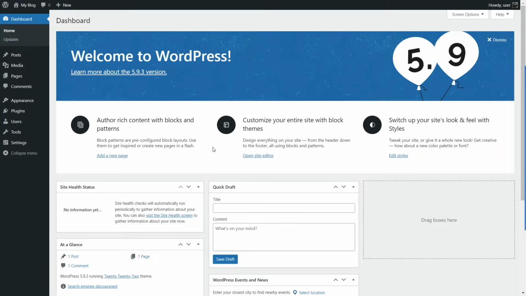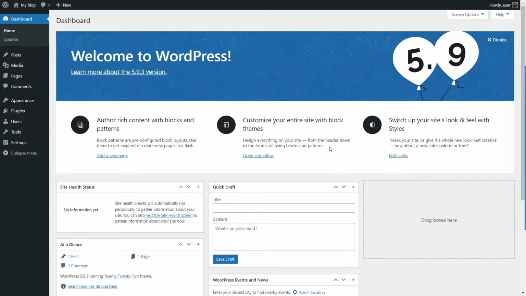And this is your WordPress dashboard. Now, if this is the first time that you're looking at your WordPress dashboard, then this might be a little bit overwhelming, but it's really very simple. I will go through each of the options over here really quickly so that you can better familiarize yourself. So the first page that you are now seeing is the dashboard. Right at the left side of the screen, there are a lot of options. The dashboard, posts, media, pages, comments, appearance. There are a lot of things. Let's go through them one by one very quickly.